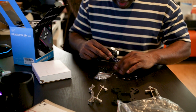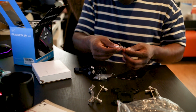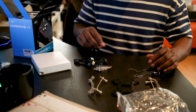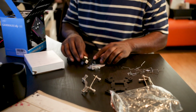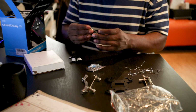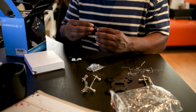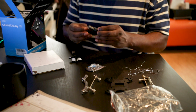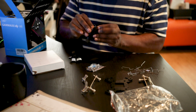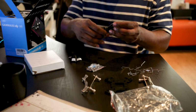Anyway, and then you've got these little clips here. You've got 4 clips, and these go for the fan. And I think the fan's 120. We'll get to that in a second. We've got an RGB connector, and it looks like it's connected through SATA as well. So that's pretty cool. I'm just having trouble working out how I get this out. There we go, no problem.